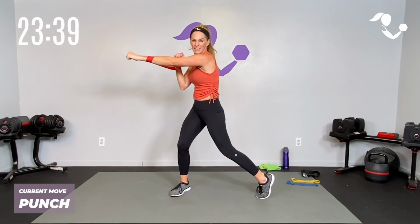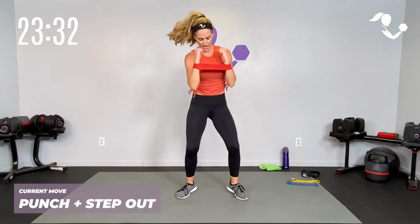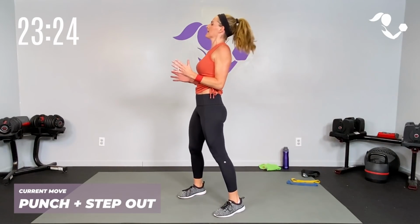Feel those shoulders. I know it's tempting as we get tired to loosen it up, but keep that tension. Yes. Breathe. Good. Step it out right here. Tap and in. We're not moving fast because we're not worried about cardio. We want that tension right through the shoulders, through the back. Pull them in right here.